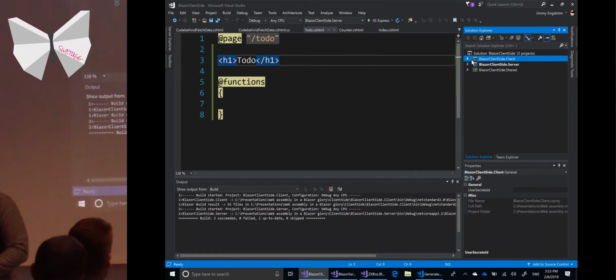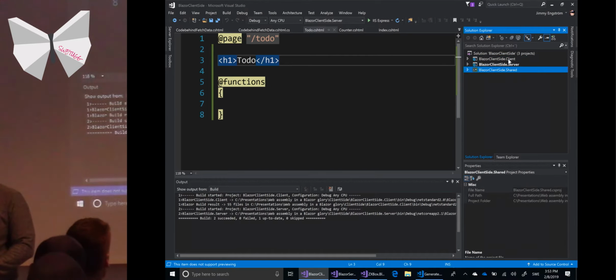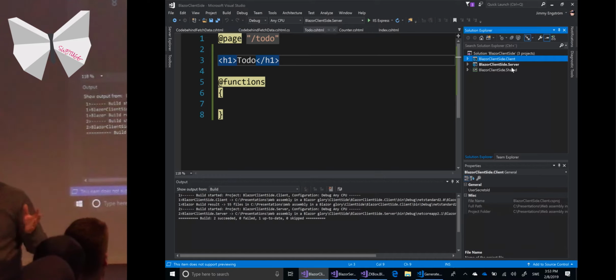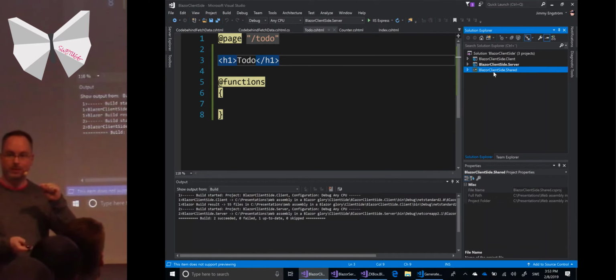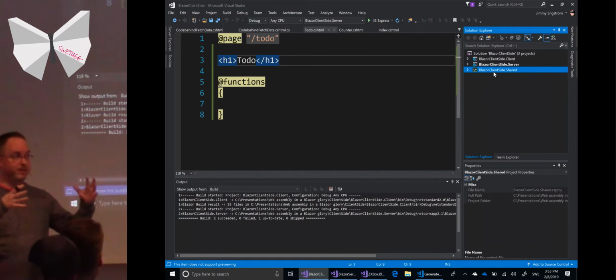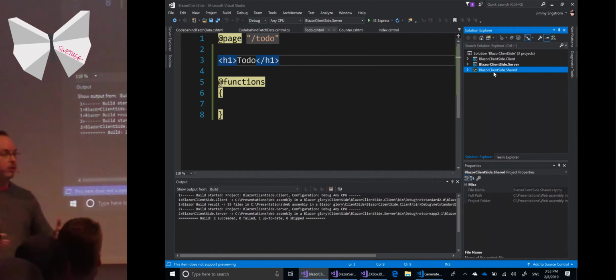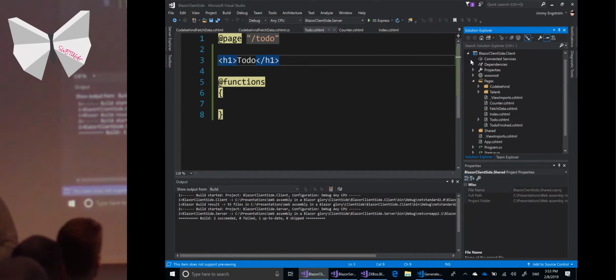So we get client, server, and shared. The client is the thing that's going to run in your browser. The server is the web APIs. And shared is a shared .NET class between the two. We don't have to write new JavaScript classes that look similar. We're going to use the .NET classes. If we go into pages, counter.